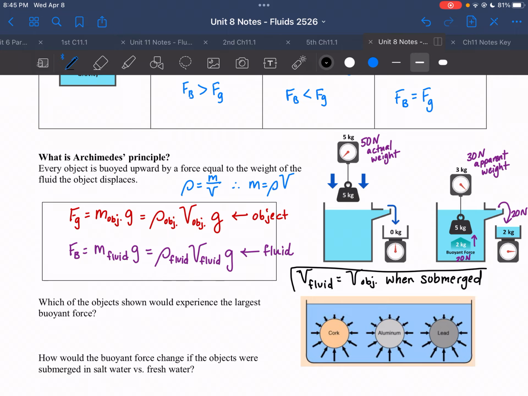Well, I said submerged. So when would that not be true? Well, it's not going to be submerged if it's only sitting halfway out. So if you think about an object that's sitting out like this, the buoyant force is going to be equal to the amount of displaced water. In that case, it would be only the part that is under the water that we would count towards the buoyant force.